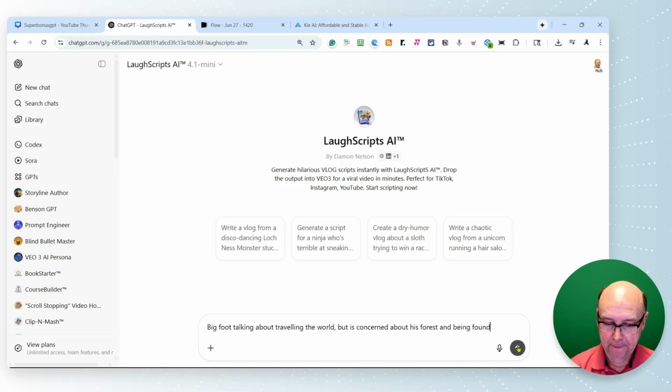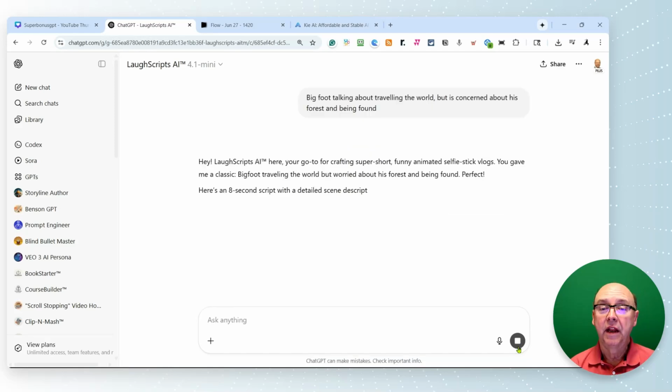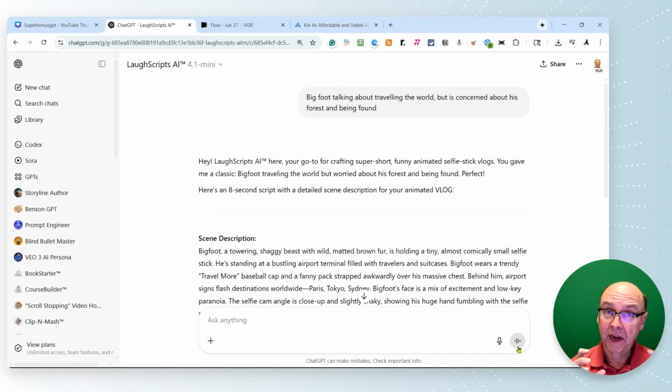Let's try that. So this will write the script, and it's set up to do 8-second scripts. Reason is VO3. That's all we'll do is 8 seconds for you. But you can stitch them together, and there's some tools coming out. In fact, there's Google Flow that does putting them all together, but they're not all using the VO3 Fast, and this is the one that you want to use.